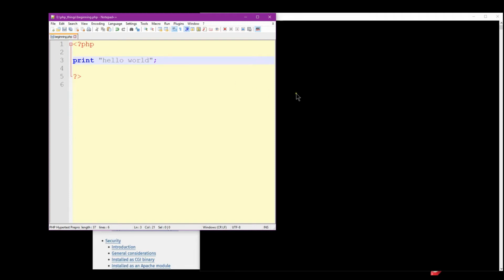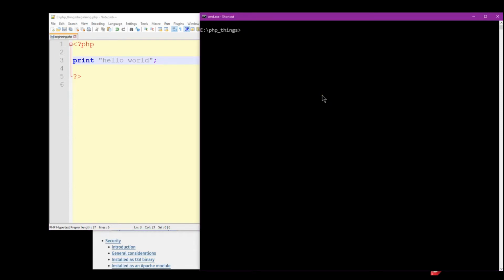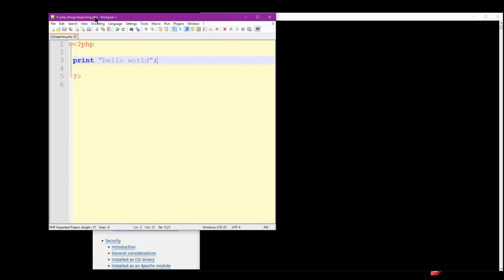And if I save this file and switch over to my window, how do we make PHP run at the command line? So what I did was I changed to where my PHP things are, and I write php. Now PHP is in my path, and I'll talk about how to put PHP in the path down the road. Nowadays it should really, with PHP 7, get installed in the path automatically, but if it doesn't, we can fix it. And then I'm going to look at the name of this file, and the name of this file is beginning PHP, and we can see it here, beginning PHP.